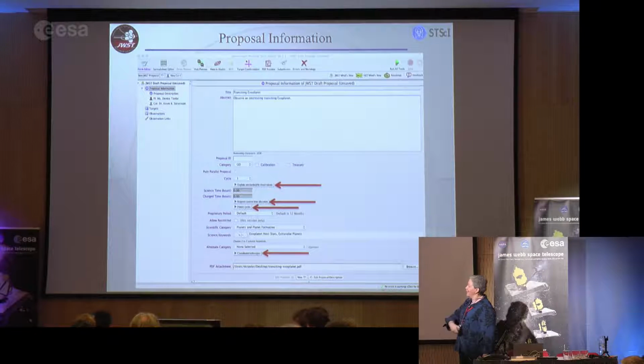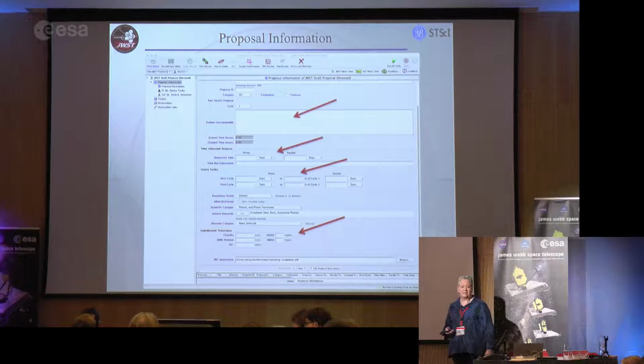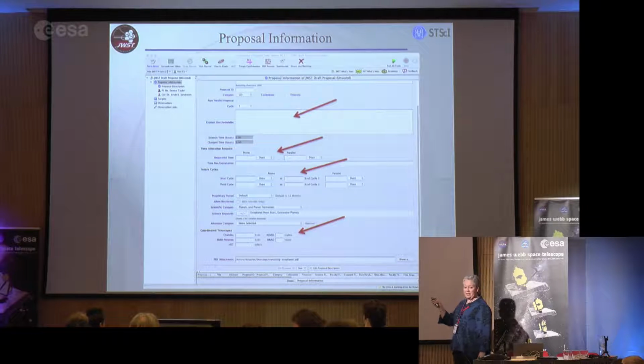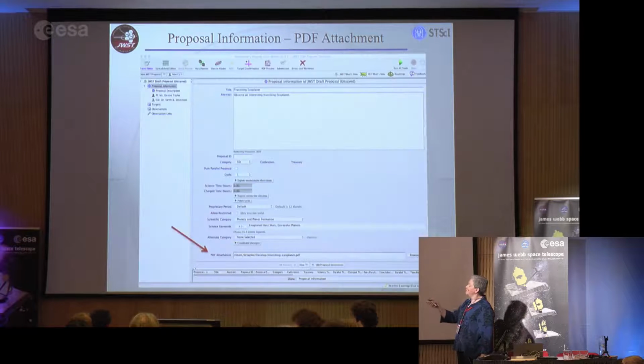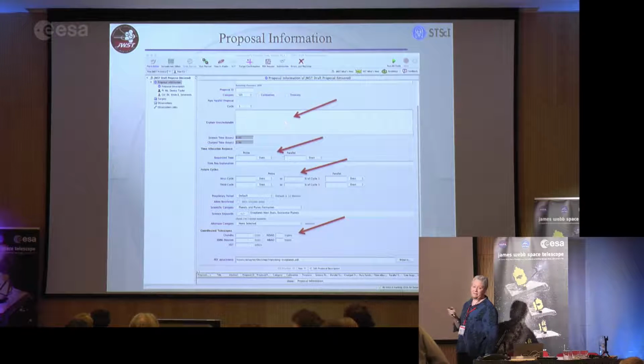Okay, for the red arrows, when you expand those out, the first one is explain unschedulable observations. Once you make up all your observations and you run through the tools, you'll find out where they can schedule. If something will not schedule anywhere, and you know why, but it can be fixed, then you can leave it that way and explain what you're going to do. And that's just a free text box. Put that in.